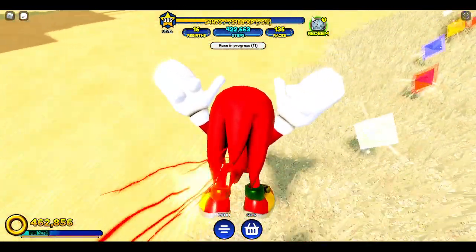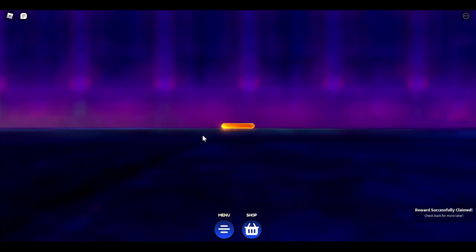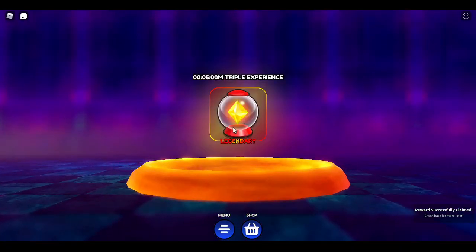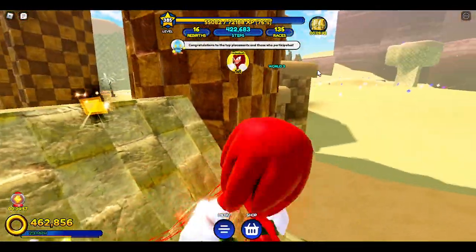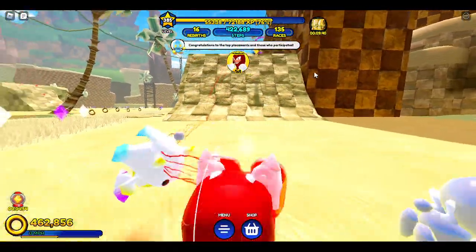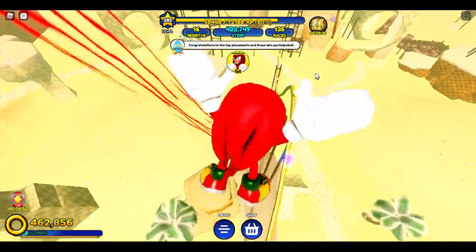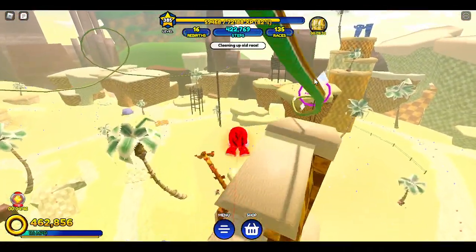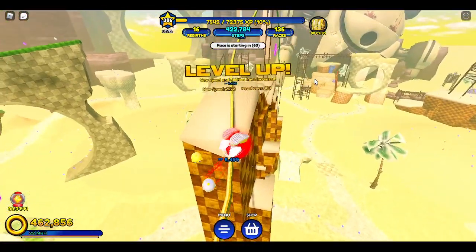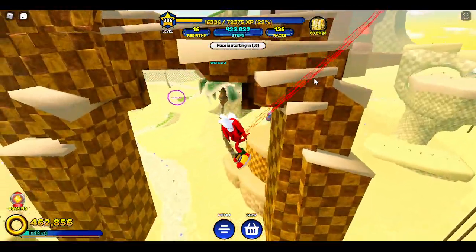It's fine, we can do it again. Hold on, let me redeem the chests. What is in here? Triple experience for 5 minutes. Okay, we need to get this first. No, go away. No.